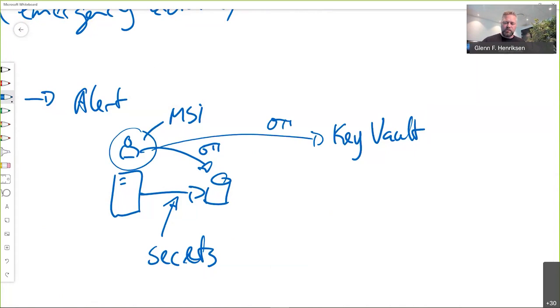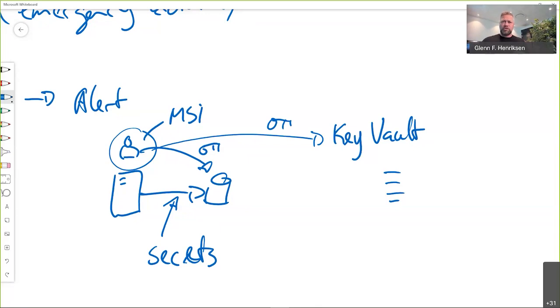And the Key Vault contains secrets, and it can also contain certificates. Certificates are really good with the Key Vault because you can send stuff to the Key Vault, get it signed by the Key Vault, and then get it back signed by the certificate, which means the certificate never leaves the Key Vault.